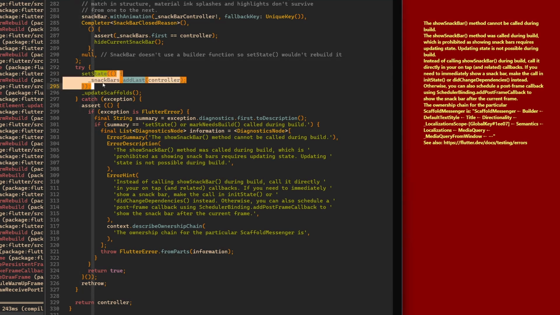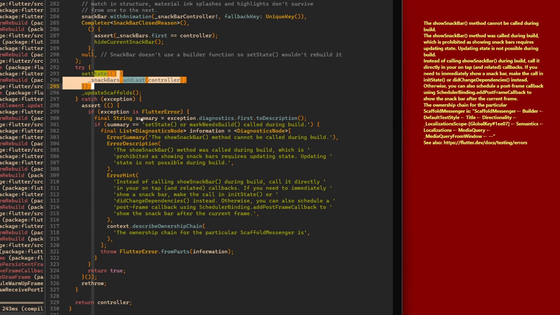Now being back here in our method, the show snack bar method, we have this set state. And this is not allowed because we cannot set state during the build method. Because when you are building a tree of widgets, then you are building according to the current state. You want to render the state. So our view in Flutter, in declarative frameworks, is basically a function of a state. So if your state changes during the function being computed, so think in math, if you have a function, let's say that adds three numbers, and then while these three numbers are added, you change one of them, it will give you an unexpected result. And it's the same over here in Flutter.